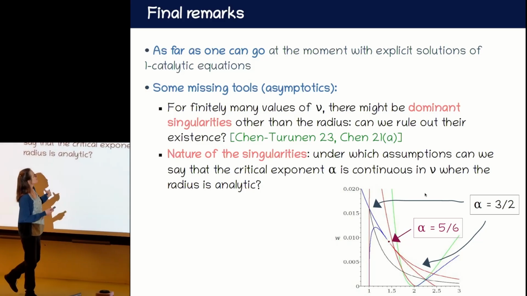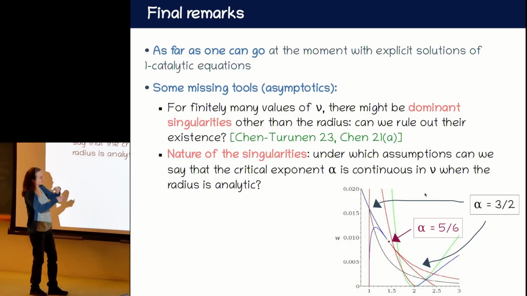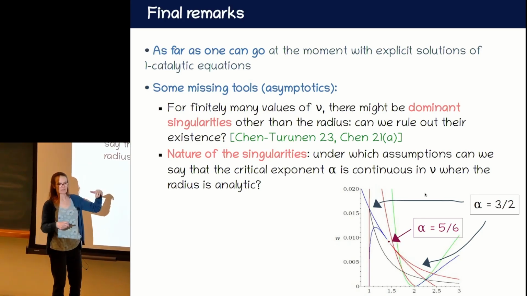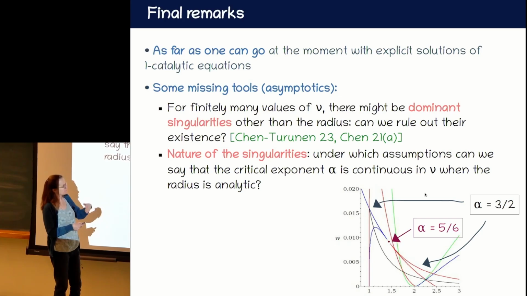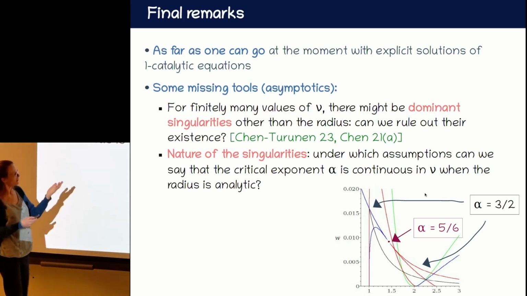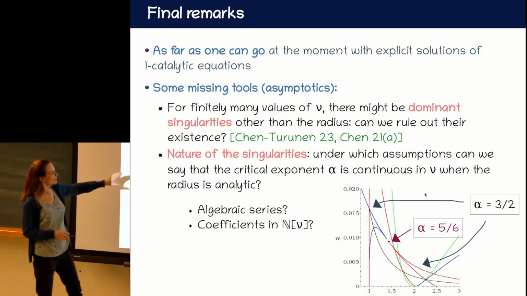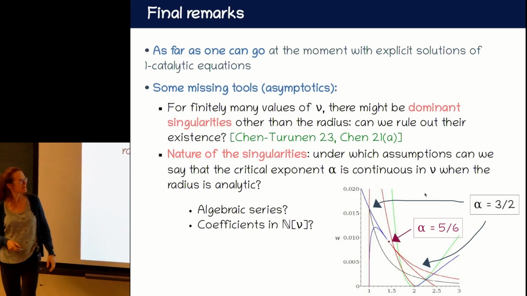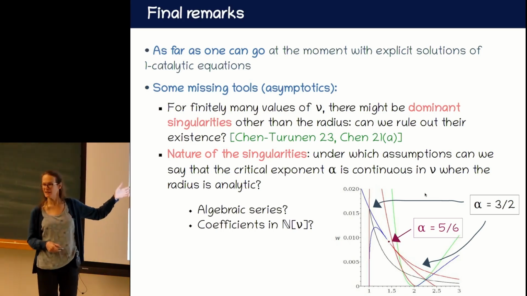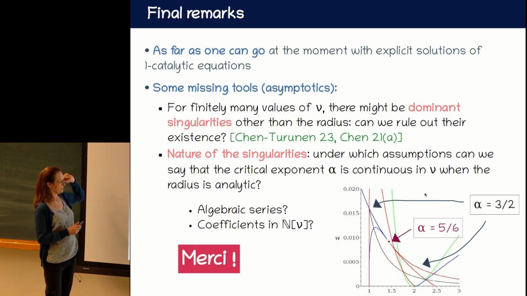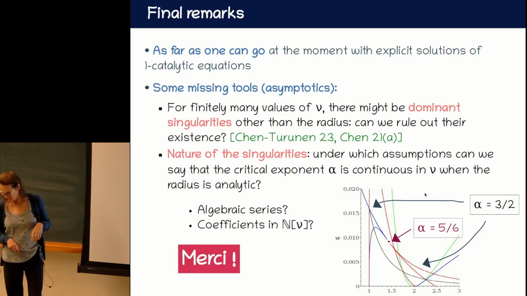So I would like a general statement that tells you that under some conditions, the critical exponent is continuous as long as you don't hit some critical point or some intersection of roots of the discriminants. You can add nice assumptions. I think they are needed. But there's a clear statement that's missing here. I'm not sure it's very easy. And I'll stop here. Thank you.